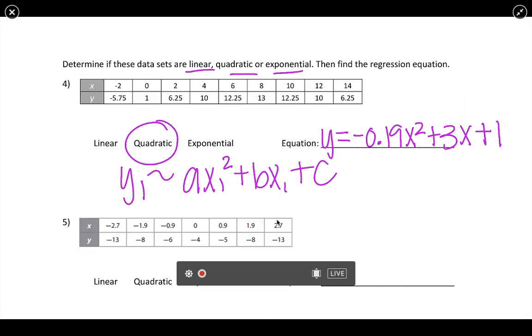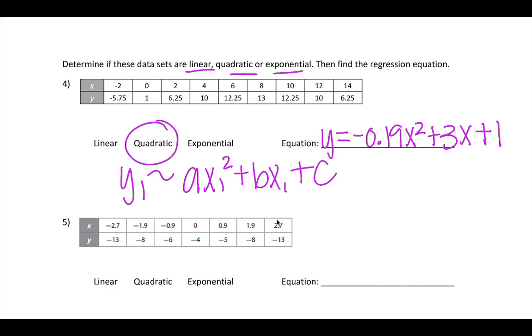So again, you're just plugging in your points and figuring out what's happening with them. That's really all there is to it. I'm not going to do the others because y'all can plug in a table and figure out what it's doing. But that's all there is to the regression.